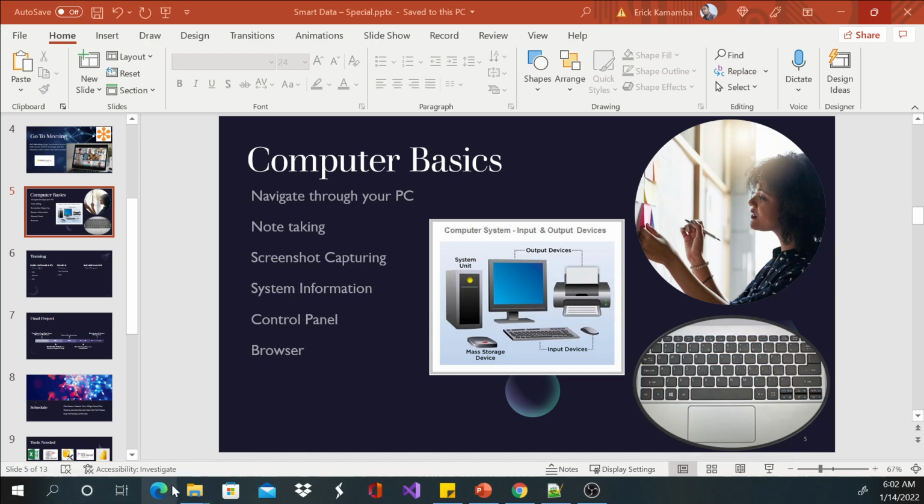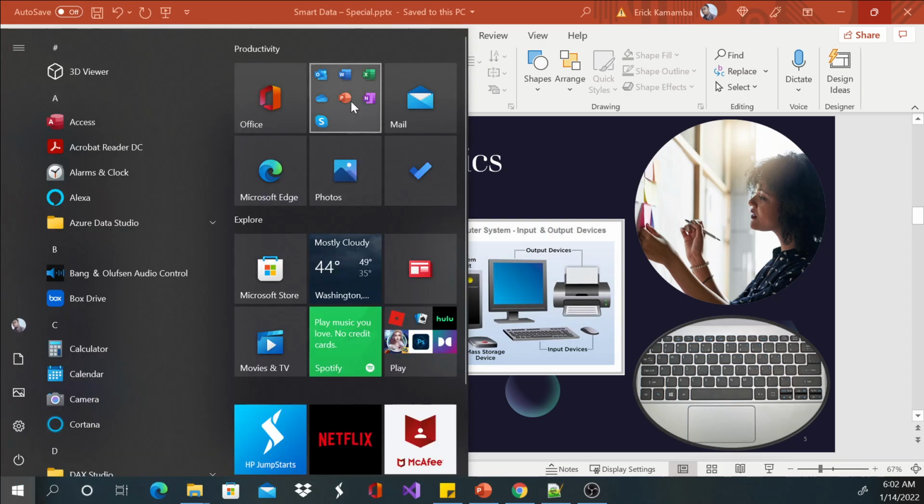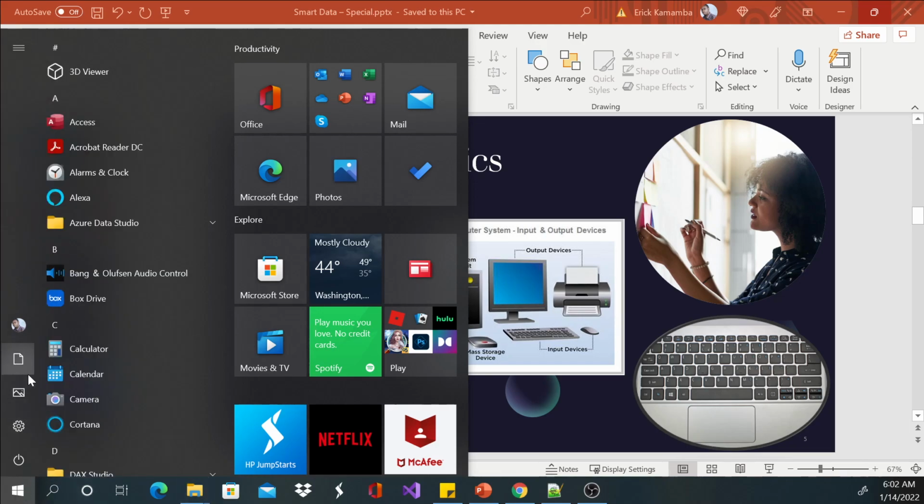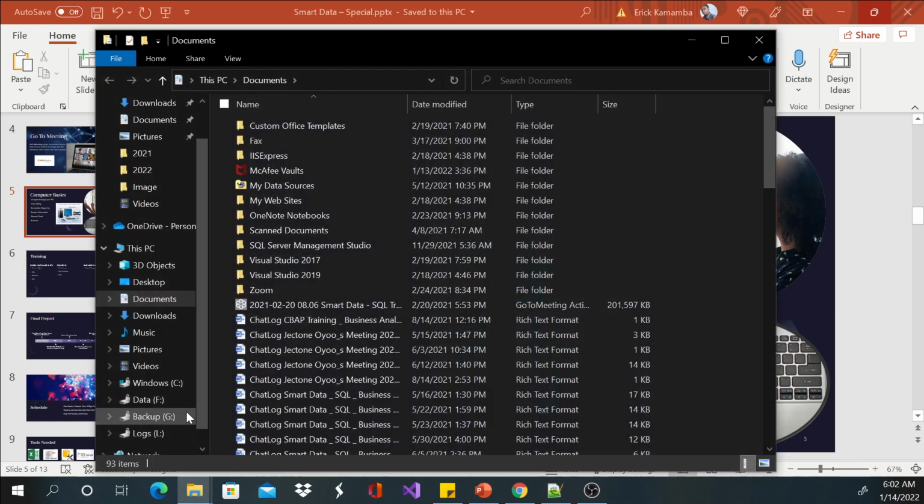Okay, and then we do have a folder. You can come here and you'll see all your programs. And you can go to documents here. If you don't have this folder here, you can go to documents. That takes you to your documents, and from there, you're going to get the folder. But most of the time, you're going to see this folder. You just click again, and it's going to take you to it. So this is my document.